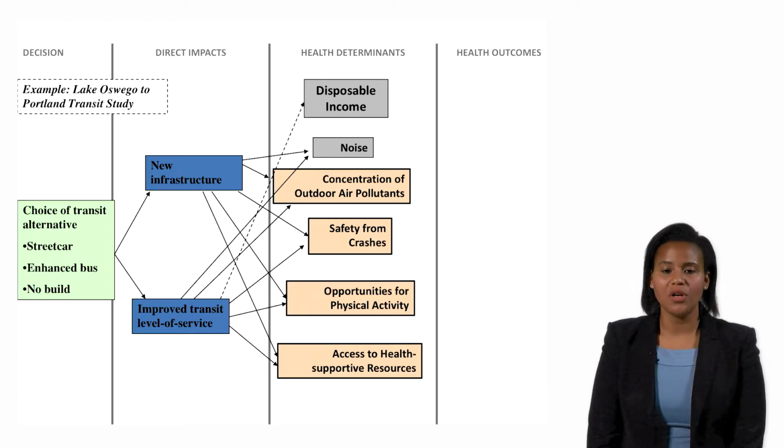Or new infrastructure also has a line going to concentration of outdoor air pollutants. Again, we think new infrastructure could change the concentration of outdoor air pollutants. We're not saying if it's going to go up or if it's going to be reduced, just that there will be a change.